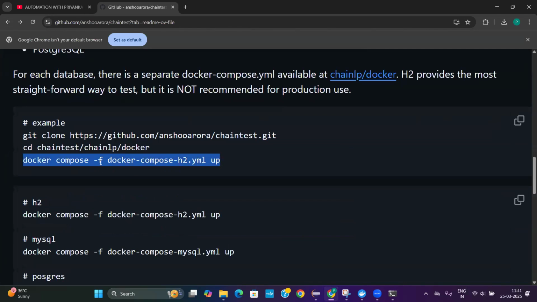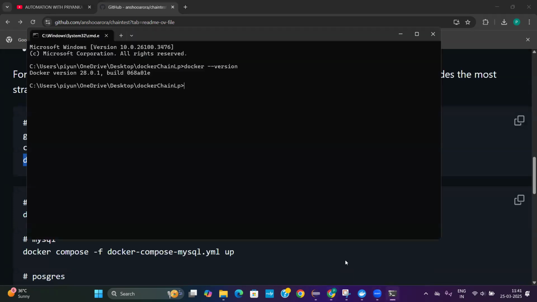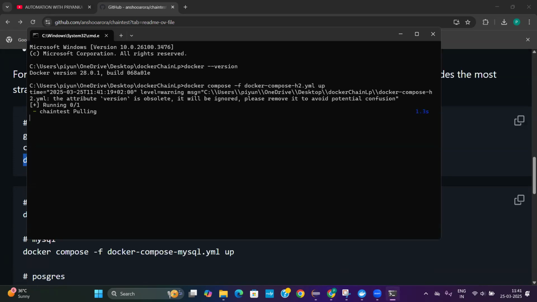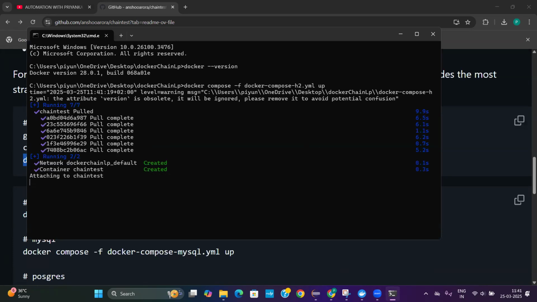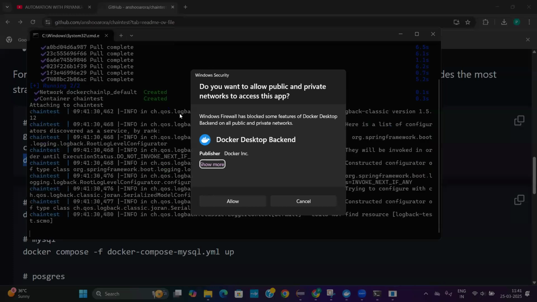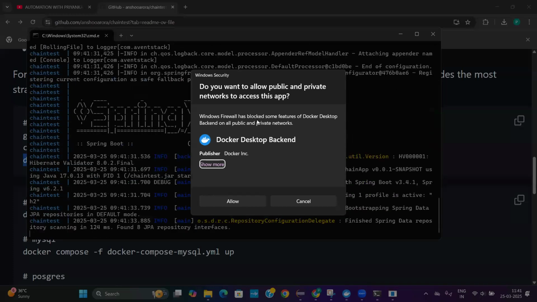docker compose, hyphen f is the flag you need to use, then docker compose, whatever the file name is, you need to write it and then you need to write up. I copy this command as it is, come back to the location where we started command prompt and paste this command. Let me start that particular container now. So what happened, guys, it is a very lightweight file, so it will quickly add all the required files. It will create your environment. And now you can see my environment is created.